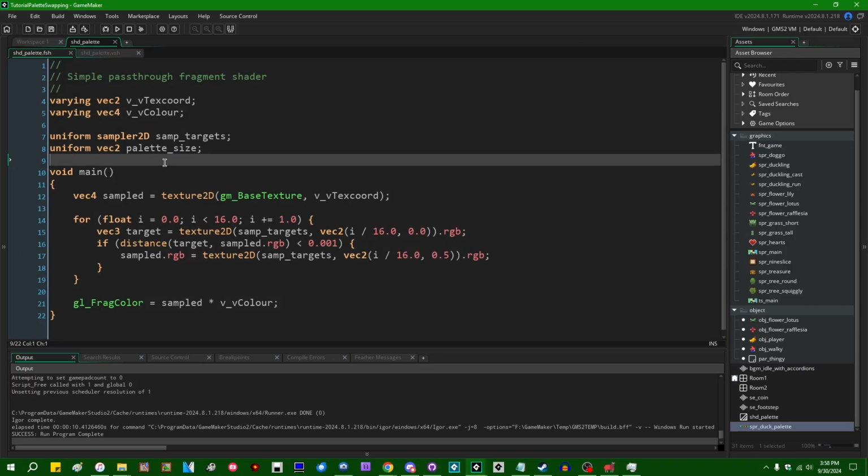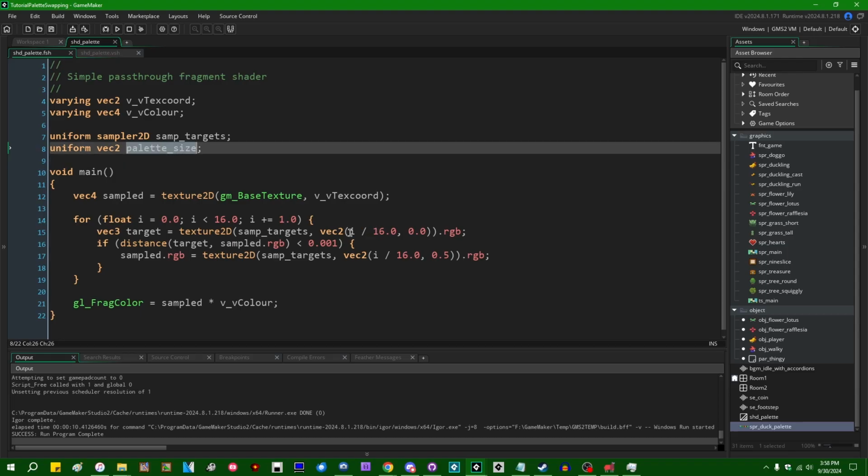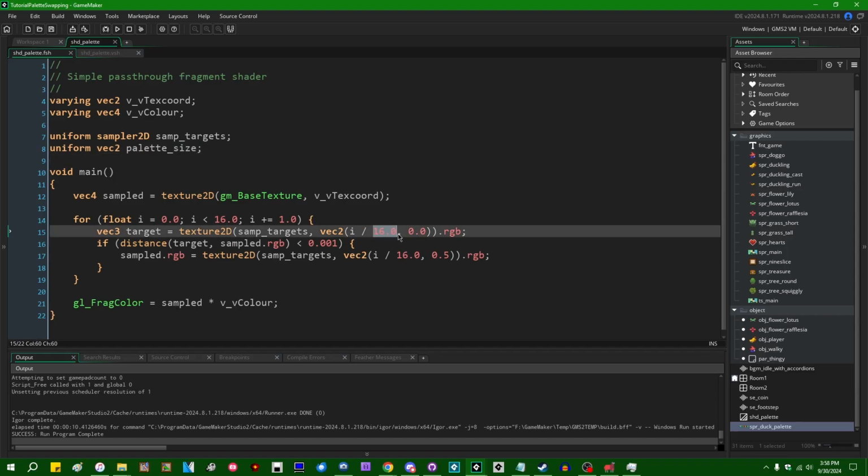And instead of hard coding these values, we can say i divided by palette size dot x. When we sample from our target, our base index is still going to be 0.0 because it's going to be the first palette in the sprite.